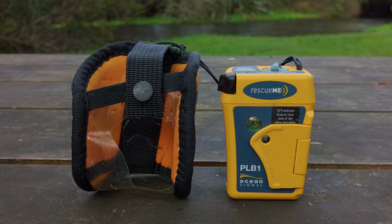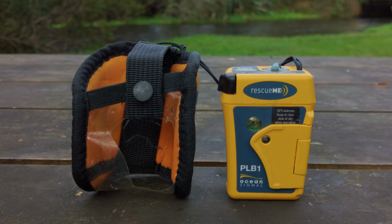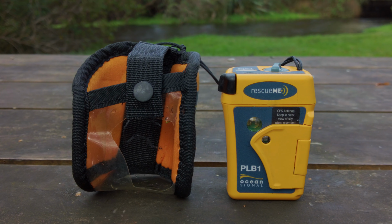It's not a floating device, which could be a con, but you can get the flotation pouch, which we've tested out today. And if you are in New Zealand or Australia, the device will come with that pouch as well. Once you've registered the device in the country of purchase, then it can be used anywhere in the world, wherever you go. So it is important to make sure that you do register it in the country that you purchase it from. They all come coded differently. That's one of the risks with buying second-hand online, and also not being too sure about the quality of the battery that you're getting. And once it has been registered, then you can use it anywhere in the world.